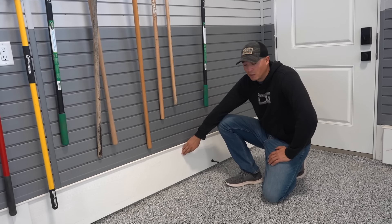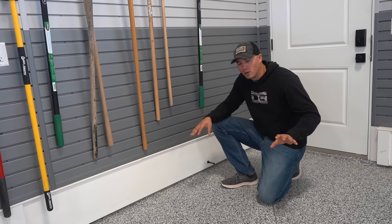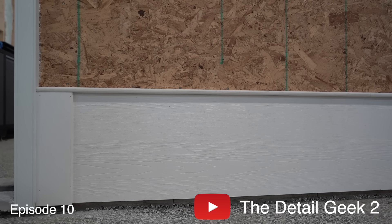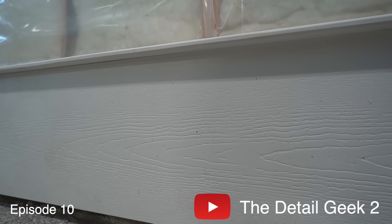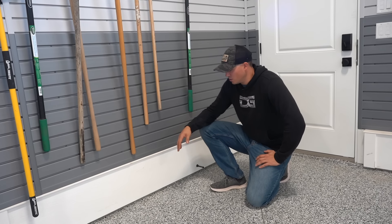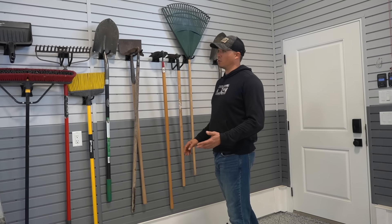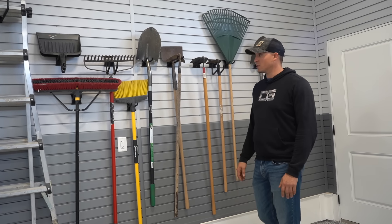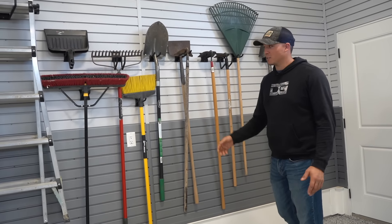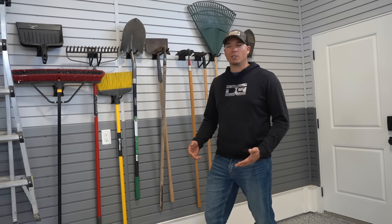Another thing I did a bit differently over here in the shop is the grade beams. In the studio I did the polyaspartic coating up the grade beam to make the floor watertight, but that wasn't as much of a concern over here because this floor just won't get as dirty — cleaning is easier with a broom and hose, no pressure washer spraying up on everything. I did go with a waterproof material here though — it's Paylite — so if it does get wet and splashed it's very easy to clean. On the walls you'll notice it's the same slotwall as the studio side, which is really where slotwall comes in handy — you can put anything on these hooks, get it up off the floor, and it's a lot more organized.